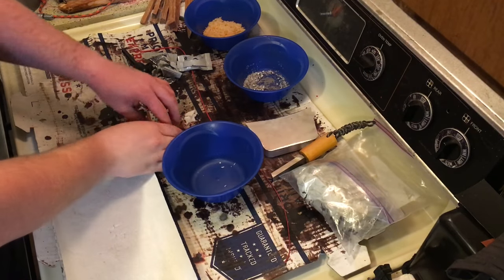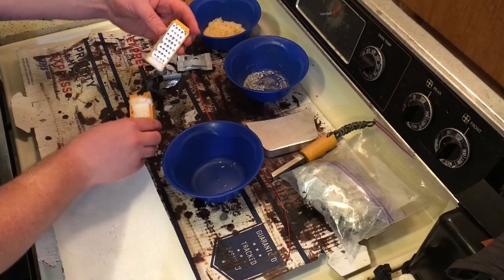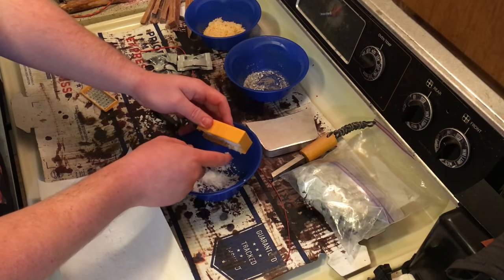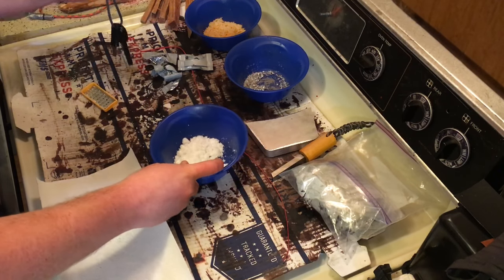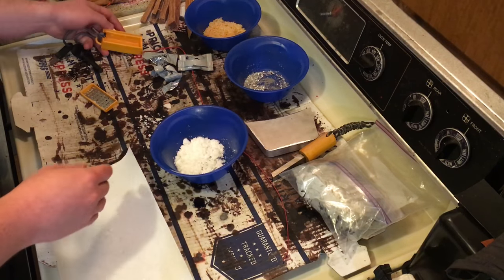Alright, we probably have enough. I went ahead and used 3 cubes. Oh yeah, we got enough. It's like coconut, actually. It's kind of cool. So we have Wetfire powder. That's awesome. That's what 3 cubes made. It fluffed up to like a powdered sugar coconut stuff. It's kind of awesome. This will be freaking sweet.